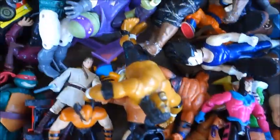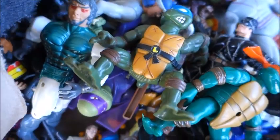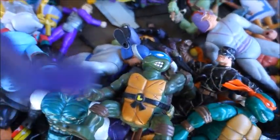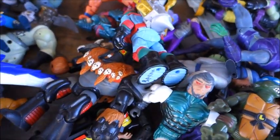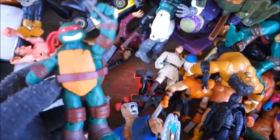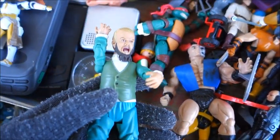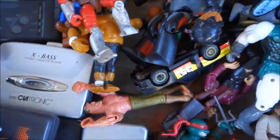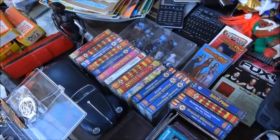Yeah, there was a lot of stuff like this. I think X-Men Toy Biz, then some turtles, a little bit newer ones, some knockoffs. This was again one of the really lightweight ones. Some He-Man knockoffs. What's that? Green Goblin, so like Marvel stuff. This looked a little bit like a stone protector, but it's basically a troll on a He-Man kind of body. Star Wars. Yeah, there's also a lot of wrestling in between, which I have no clue of really. Yeah, that's one of the He-Man knockoffs. Star Trek, a whole lot of things, and also some cassette tapes, but nothing interesting for me.